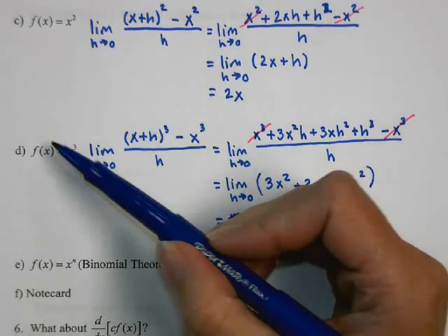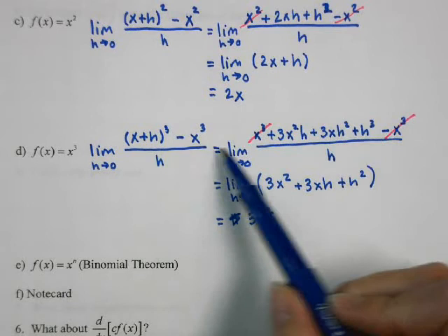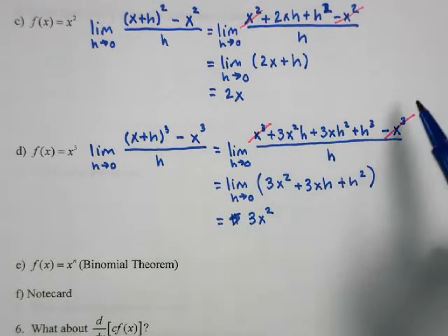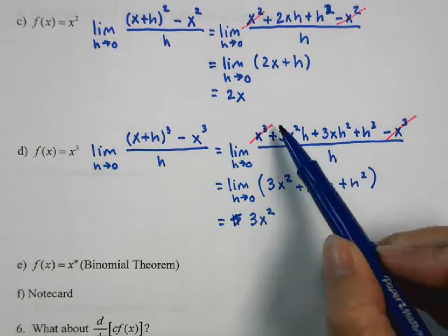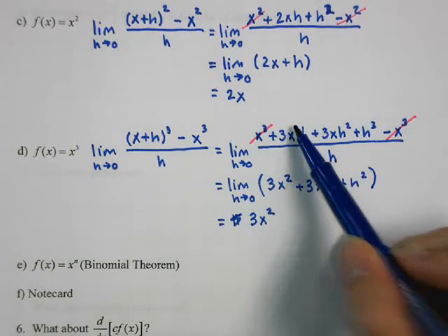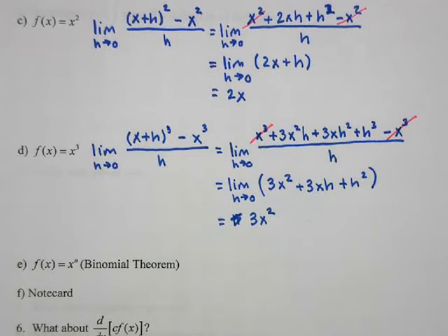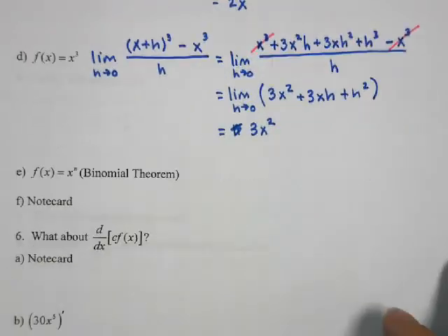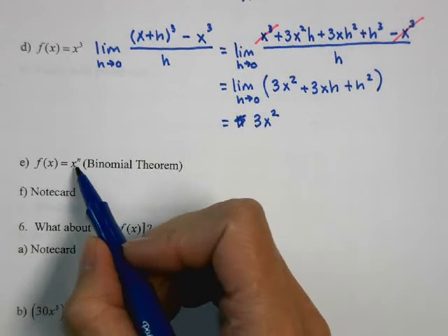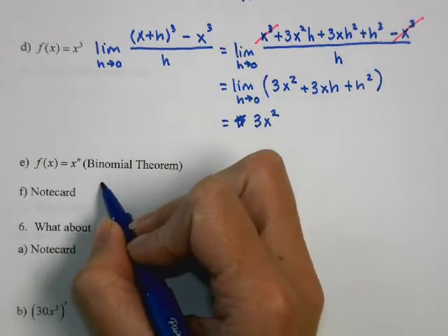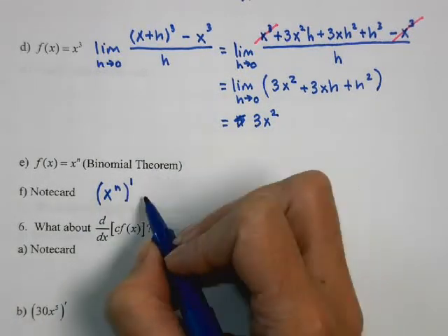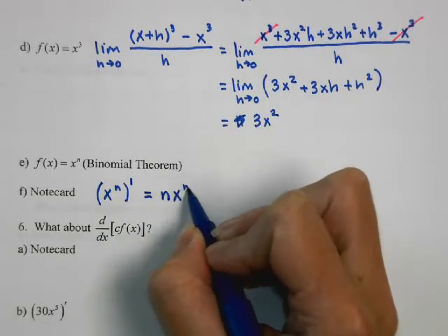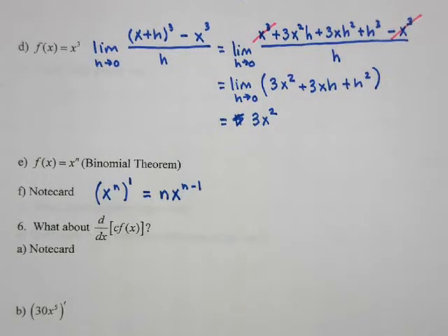So the way this is working really is coming from the binomial theorem, that in the binomial expansion, this and this are always going to cancel, and what's going to take over is this second term. The second term is always going to have the power in front of it, and then the x one less. And I'll share a video of the proof more generically than just this, if you are interested in watching this. But we can now say that the derivative of x to the n, and we're going to use that symbol prime, that the derivative is nx to the n minus 1. So you're going to want to make a note card for that.